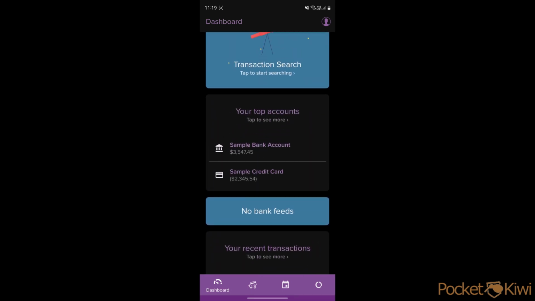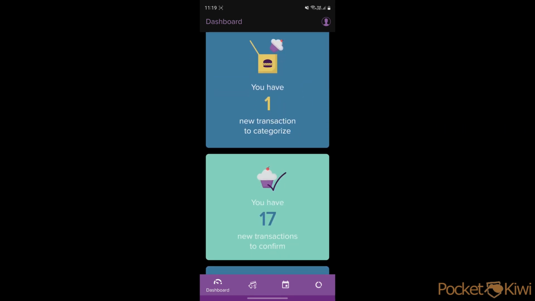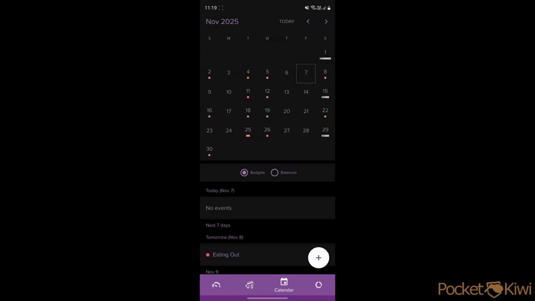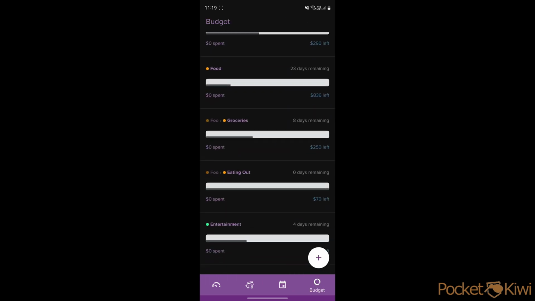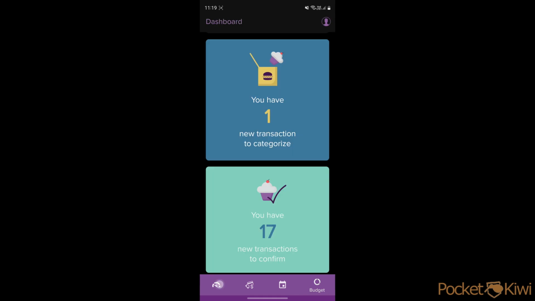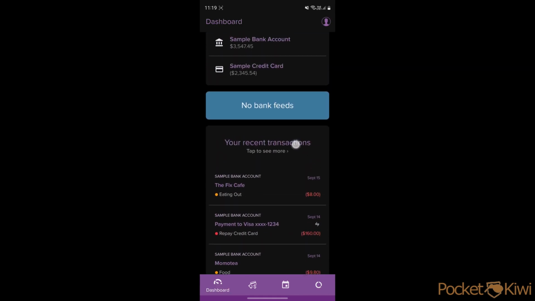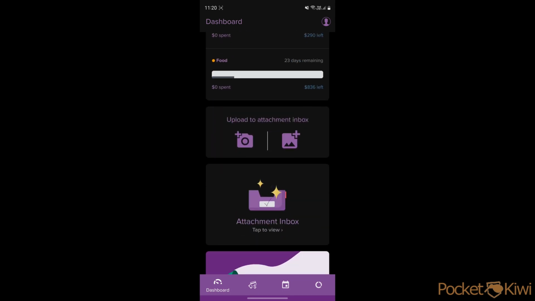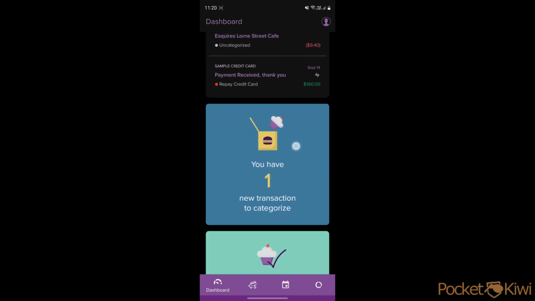The main things that you can do in here are view and categorize your transactions, view the full list of transactions that have come through recently, view your calendar for payments and budgets, view your budgets and access some detail on those budgets, including transactions and trends, and then the dashboard of the different items in here, your bank feeds, your net worth. And as I said, there are some limitations. For example, you can't split a transaction across two different categories through the app.